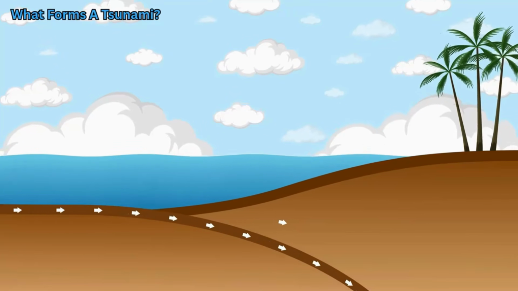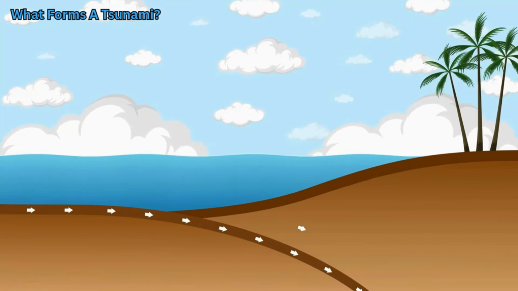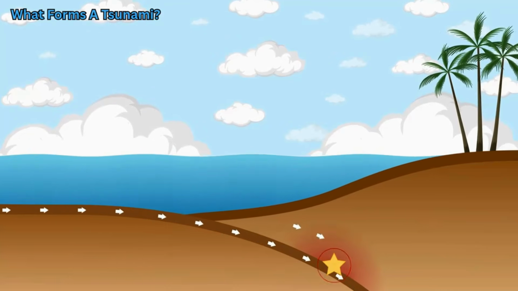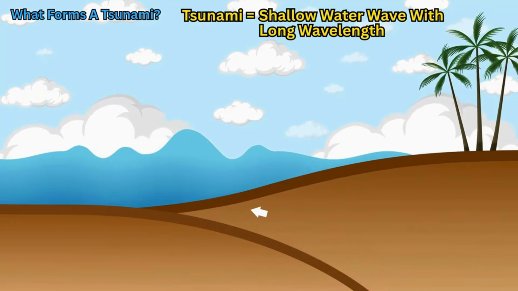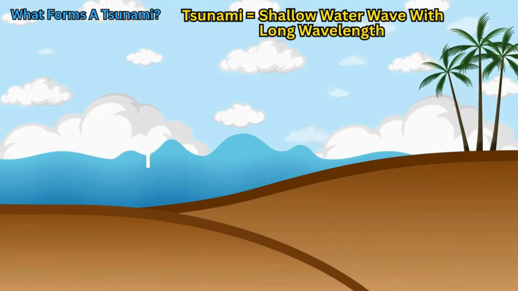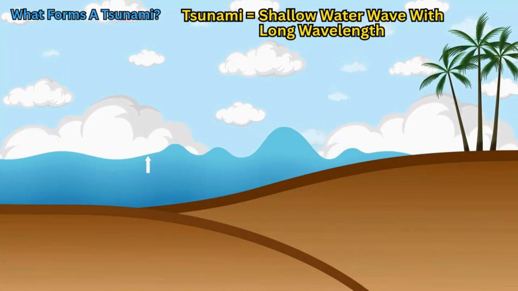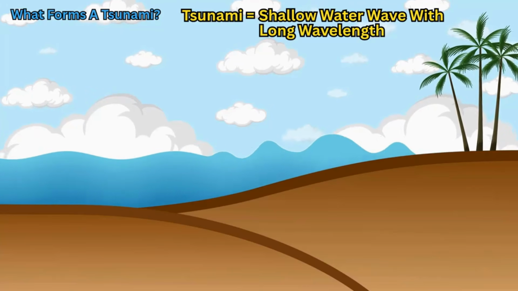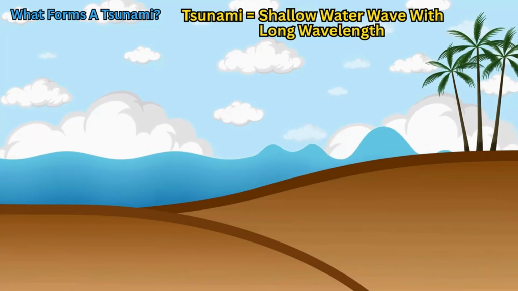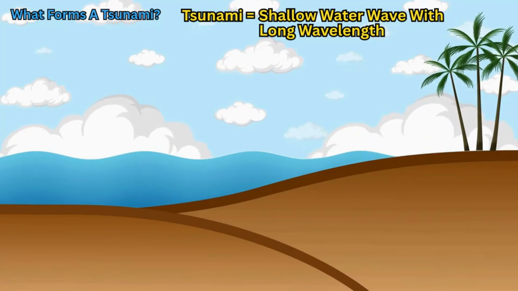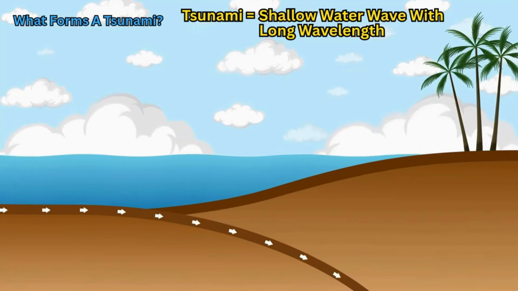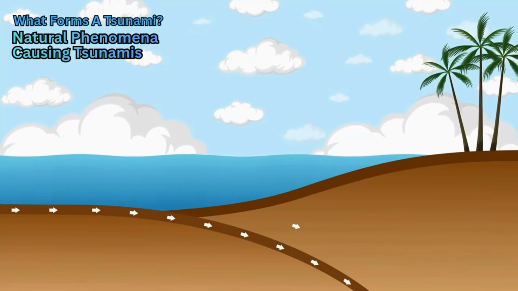So far we discussed wave energy, the types of ocean waves, the fact that a tsunami is a special type of shallow water wave, and how this shallow water wave extends its energy through the entire water column and then propagates towards the coastline. What we haven't discussed is what natural phenomena initiates a tsunami. So what causes a tsunami?